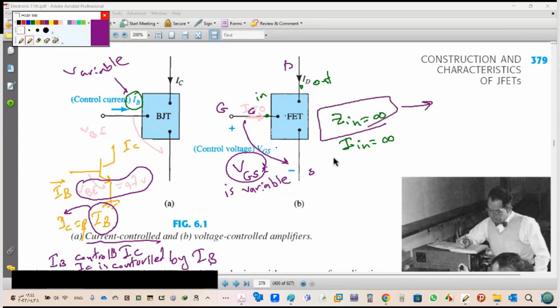Why? I will tell you now. VGS is variable. So this is the main difference. This is the first difference between this and this: BJT is current controlled, FET is voltage controlled.